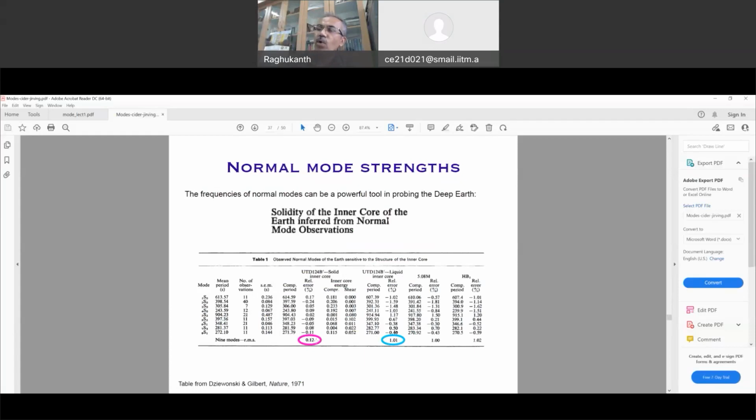Basically, why is this normal mode theory very successful and widely used? On the moon or any terrestrial planet or anywhere, if people want to know what is inside the planet, the only way is through sending a seismograph, and we should be able to record these long period waves which can be excited by high magnitude quakes or maybe some huge impacts or whatever, so that the whole planet vibrates. If you can record the whole vibration, easily you can find out the normal modes, natural frequency, material properties, and all other things through the normal mode theory. So that's why this theory is very, very important in planetary seismology.